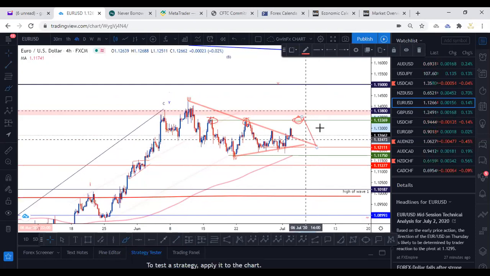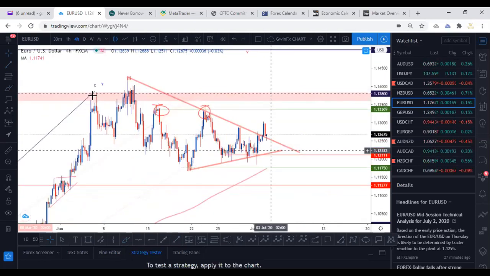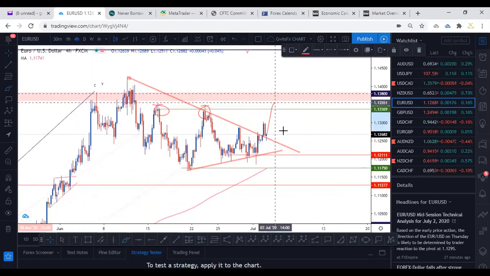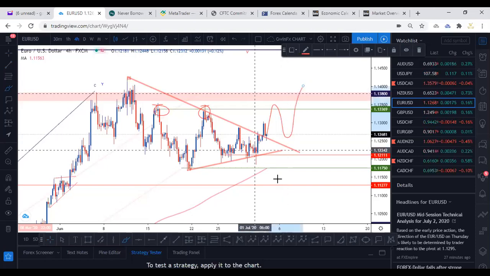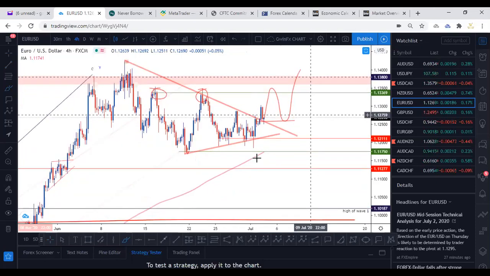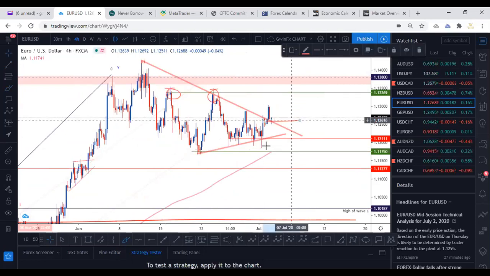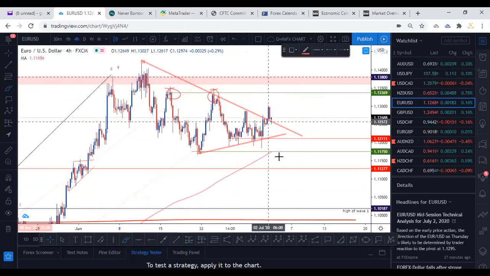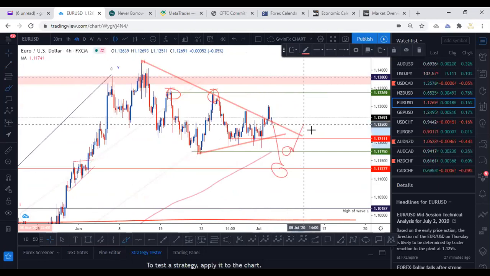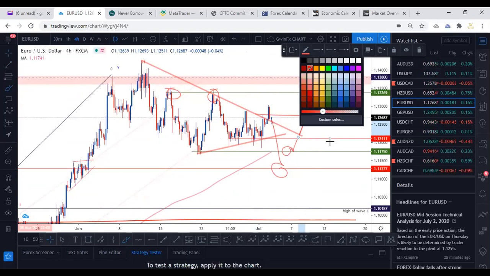And if I would want to go on a long trade on the Euro USD, I would want to wait for price to maybe break above, then come back for a retest, and then I would look to go long. But at the moment, it is crazy to take a trade, because I would expect maybe a drop into this zone, or this zone, before I could look to buy a small position. But at the moment, everything looks crazy.